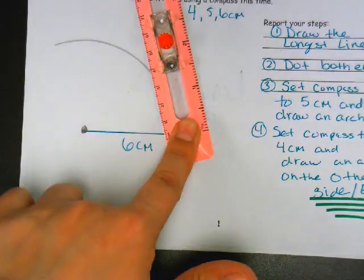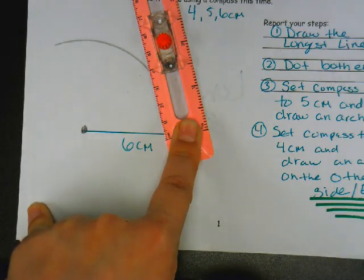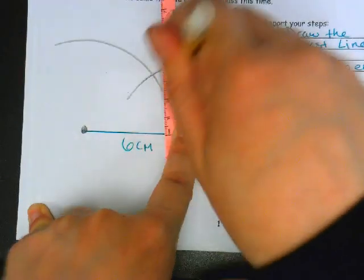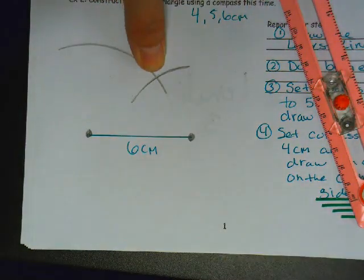Hold it down. I'm just looking for the two arcs to connect. I'm looking for where they join together, where they cross each other, where they intersect. So many different words for this. Where do the two arcs cross? That's what I'm looking for. So make them cross. Your job is to make these two cross.